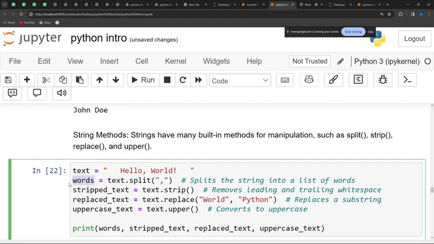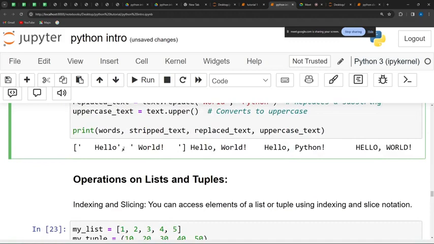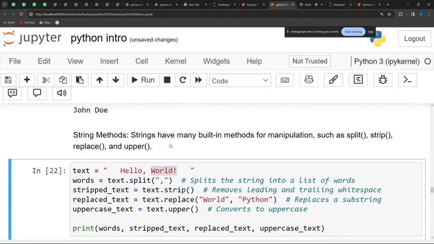I'm saving it as a variable, right? So if you're splitting it now, maybe I will have hello as the first word, then I'll have world as the second one. What did we get? We got the first one to be hello, and we got the next one to be world. It has split it.